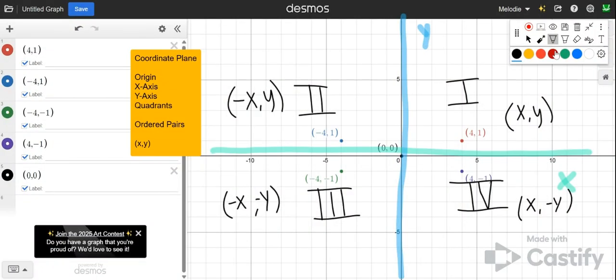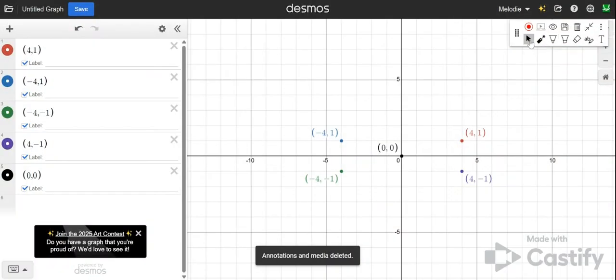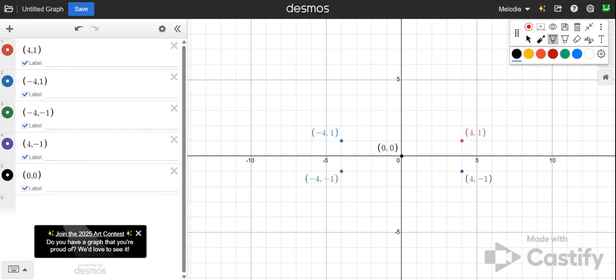So that's a quick review of the coordinate plane. The last thing I want to talk about is make sure you're looking at the scaling of any graph that you are given. So for example, this particular one, they have the number 5 here, and if I count the number of boxes, 1, 2, 3, 4, 5, I can tell that each box is 1 unit long. So this is actually 1, this is 2, this is 3, this is 4, this is 5. That is not always the truth, so please make sure you're paying attention to the scaling. I will show you a quick example.